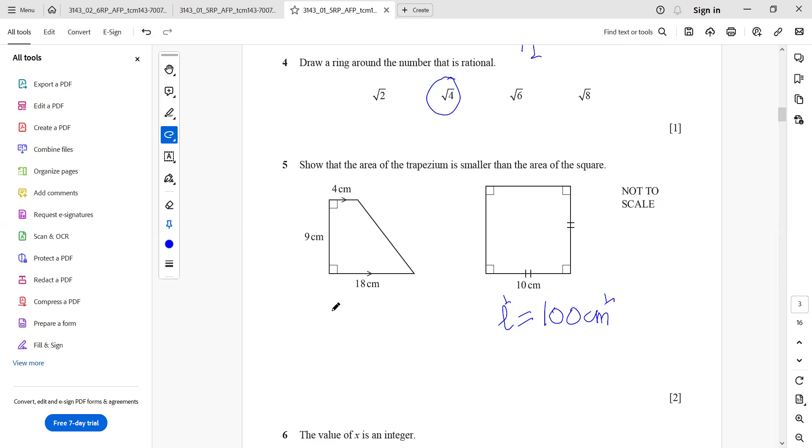We need to calculate the area of the trapezium. Area of the trapezium is given by the formula half times sum of the parallel sides. In this case, the parallel sides are 4 and 18. And we need to multiply it with the height of the trapezium which is 9. Simplifying them together, we can have 18 plus 4, 22. 22 divided by 2, that is 11 times 9. The answer is 99 centimeter squares.